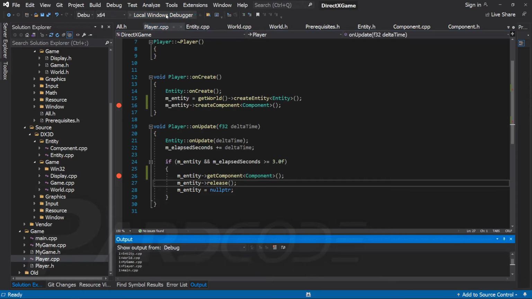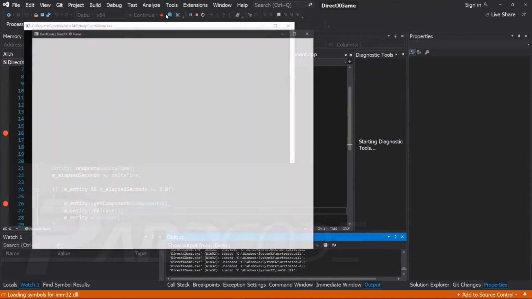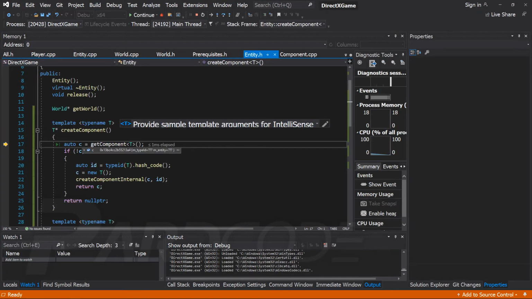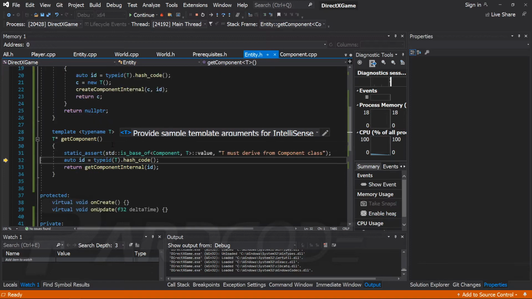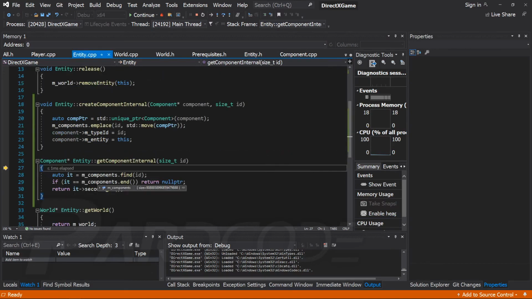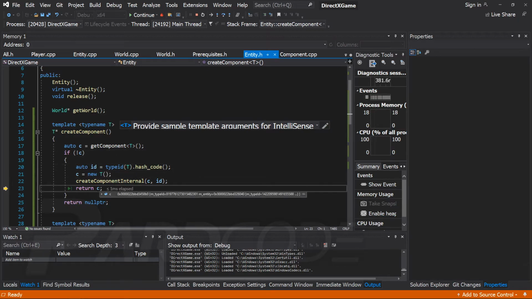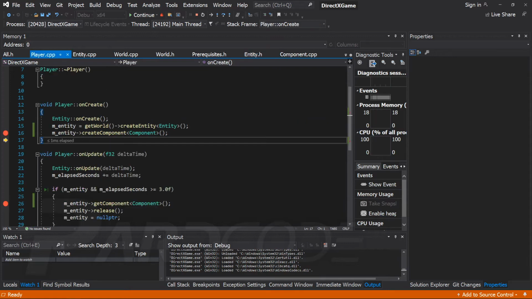Let's debug our program. Good, the component is created successfully by checking the presence of other components of the same type.